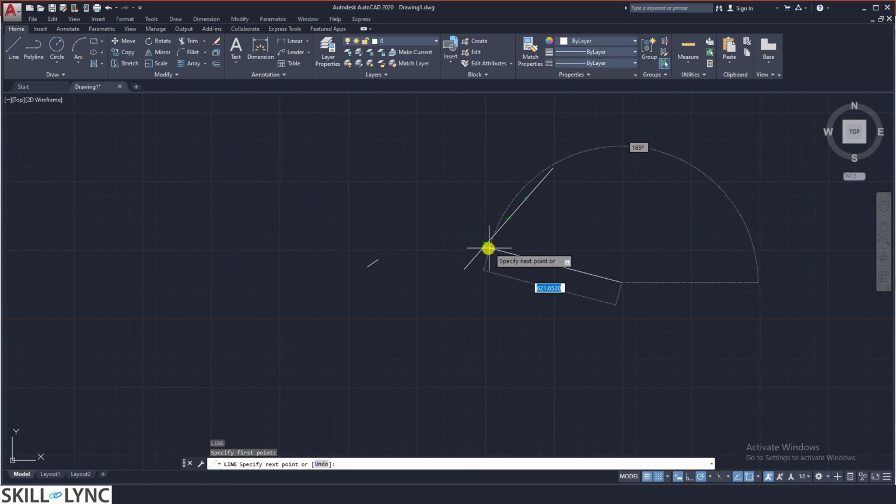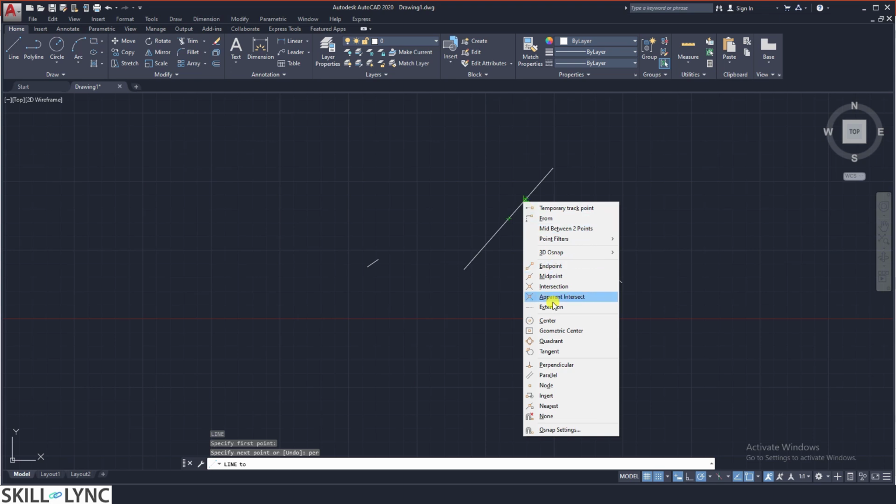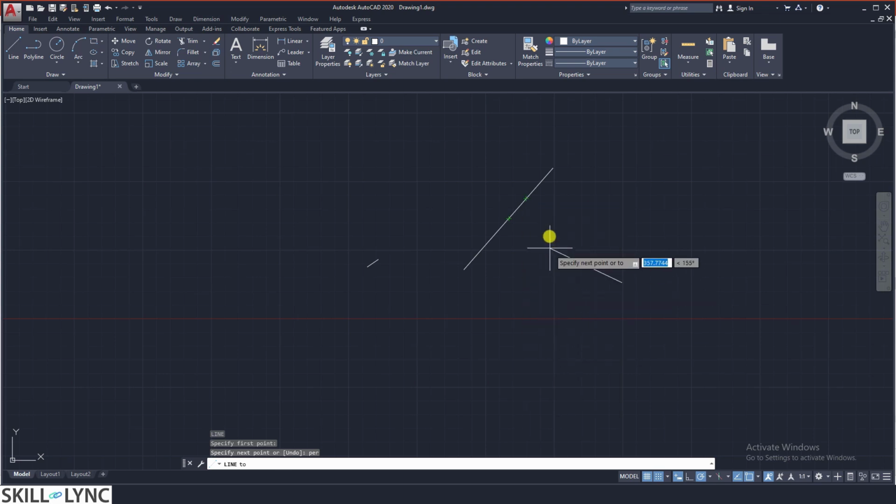When it's prompting for the next point, it's called a transparent command. You can type in the expected one. So if you want perpendicular, you type in the first three letters, per. It will enable that perpendicular snap so that you can snap to that particular point. This is an alternative to what we had spoken about earlier, that is pressing Ctrl and right click and selecting whichever we want, but rather we are using the dynamic input setting.